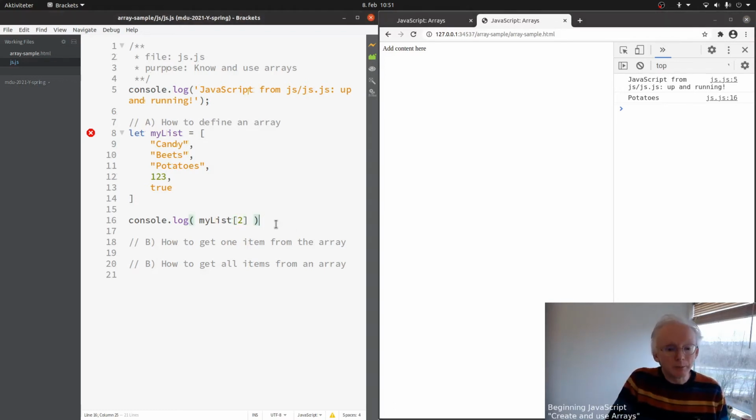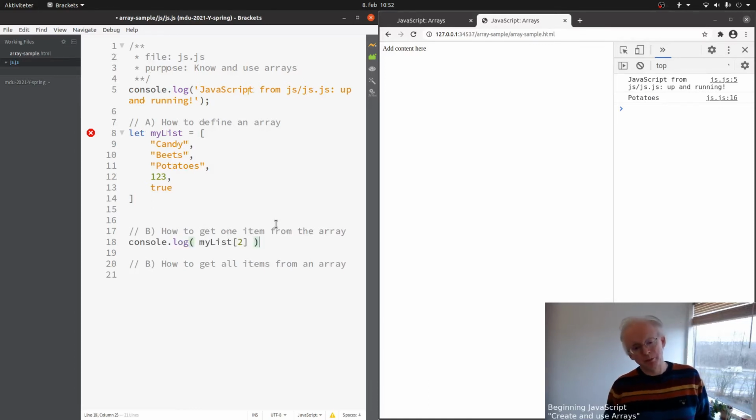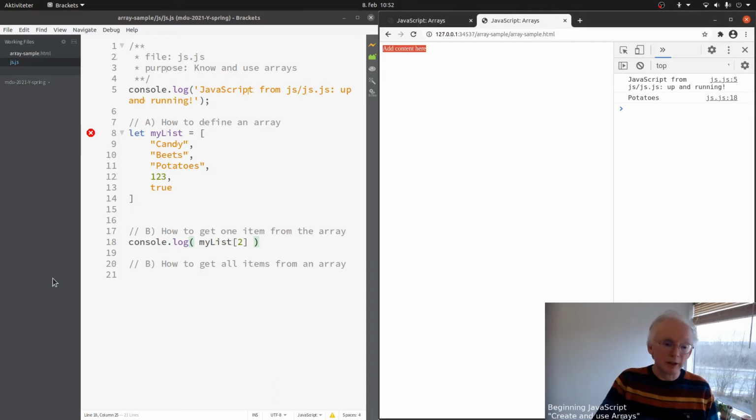Now you have seen how to get one item from the array, so we could say that point B is solved, but you don't see anything on the website yet. We would rather like the content to appear up here. So how do we add it to the HTML from a list?